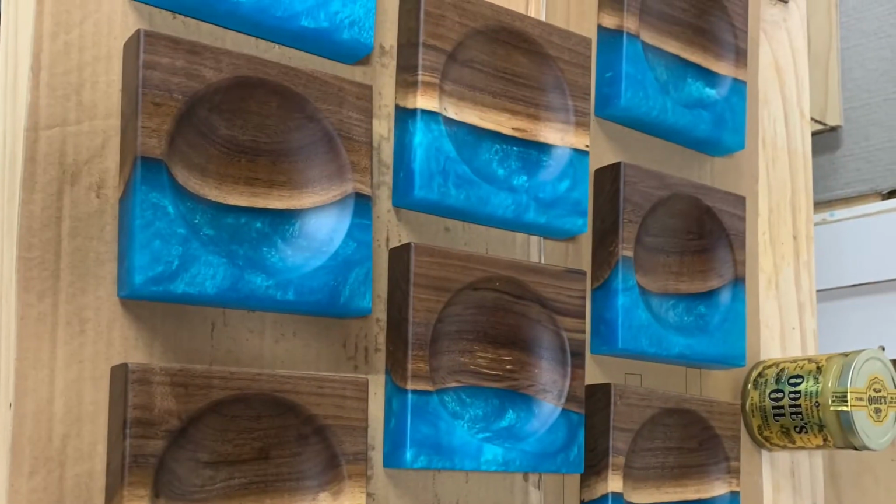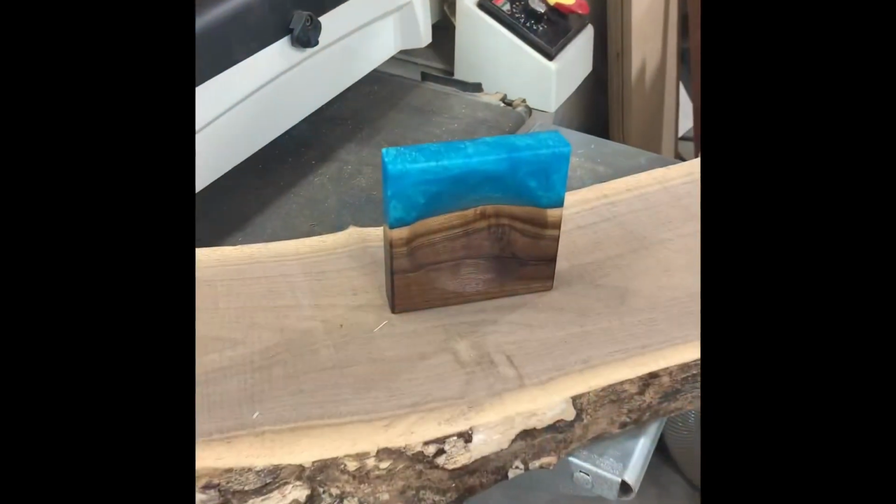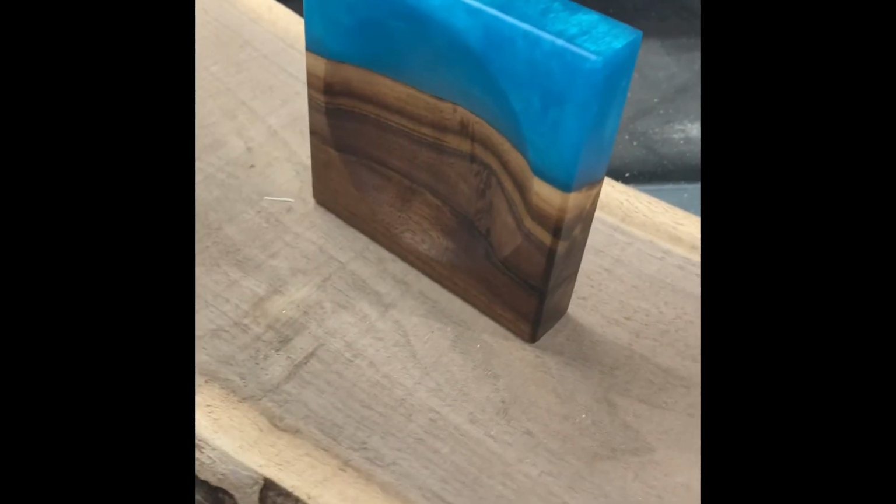You can see all the bowls are now done, finished and buffed. The finish turned out extremely well. I'm very happy with how the product worked for finishing the resin and the wood.